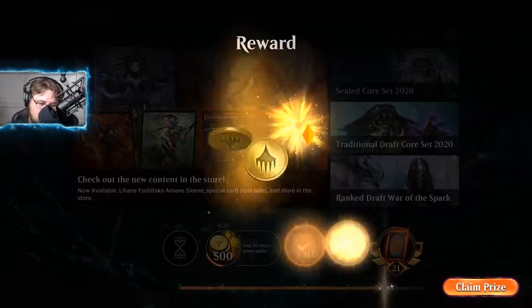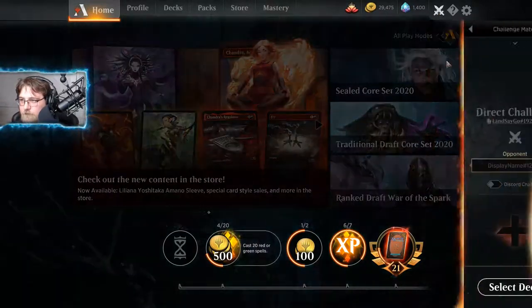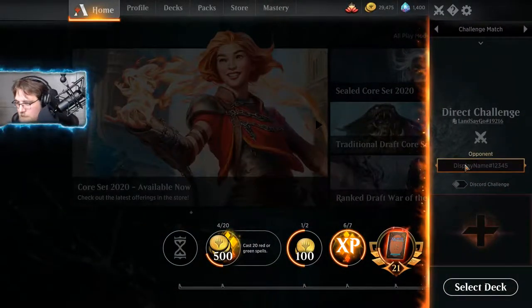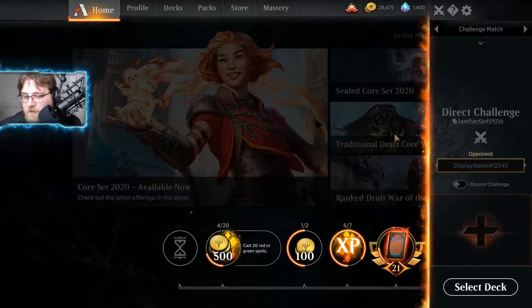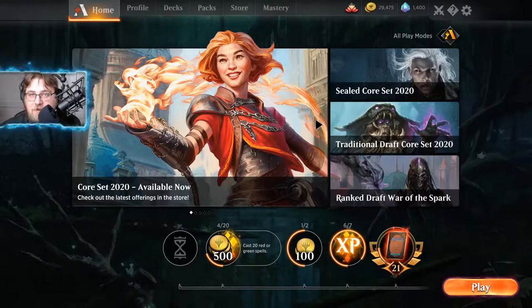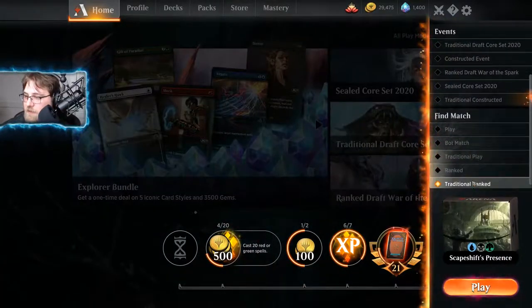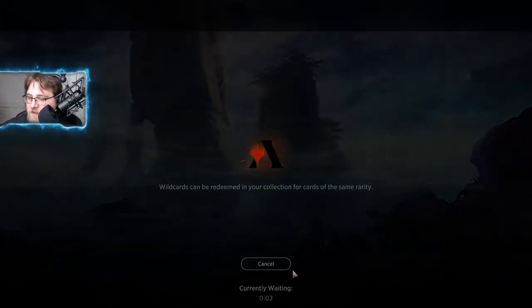It looks like someone wants to directly challenge me. Let's see if he is available at the moment. Alright, we'll see if he's available. He says he's finishing a match. Alright, we may be playing some phone tag here. Instead of a traditional ranked, we'll just do a play. Oop. Wrong deck. That's Mystical Enchantments. Let's go ahead and cancel.